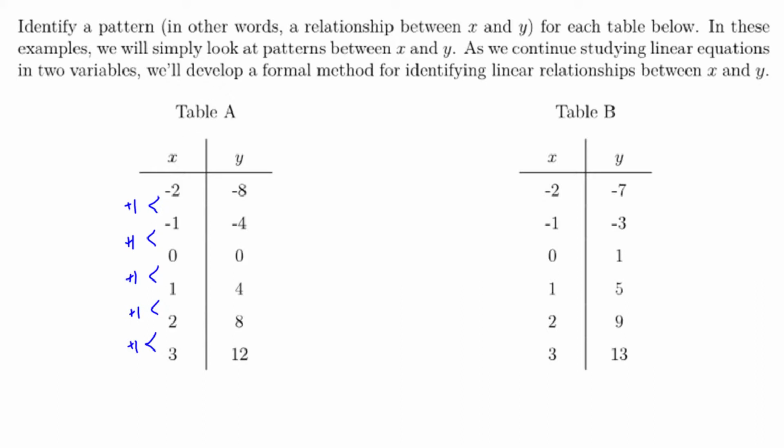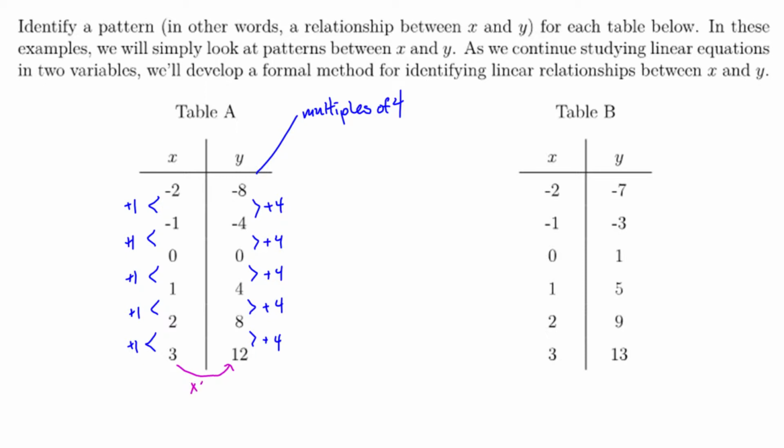As I look in that y column, I see that I have the values -8, -4, 0, 4, 8, and 12. So the first thing that I can note is that these are multiples of 4. And each one just goes up by 4 units. So they go +4, +4, +4 each time. And so if I'm looking at that relationship then, the key here is that since these are each multiples of 4, let's look at the relationship between the x value of 3 and the y value of 12.